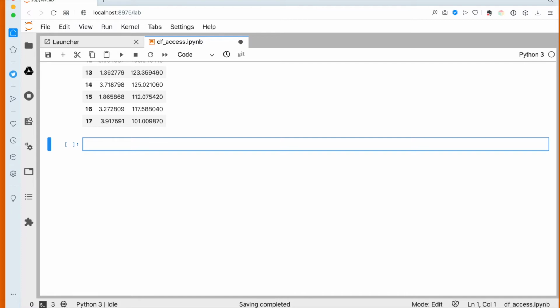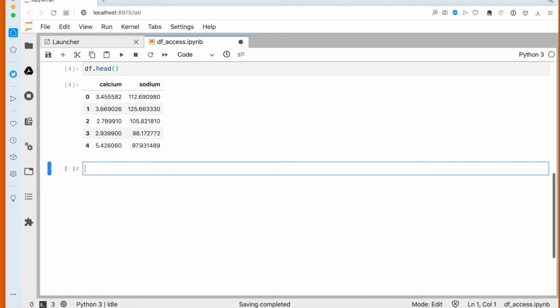Now that we have the data frame imported, we can look at it, for example, to get an overview. We refer to the data frame by its name, and then we say dot. And we use a function called head, followed by a pair of parentheses, which can be empty at the moment. We don't need to provide an argument, and head will just give you the first 5 lines of that data frame. So however many columns you have, all will be shown, but only the first 5 rows.